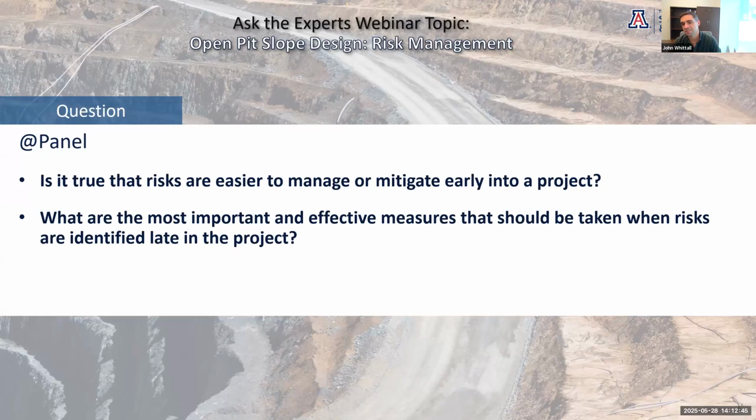On the second bullet there, I was going to move on to that, and it's not a technical answer, but I was going to say the most important one is probably honesty, and then not sweeping any risks under the rug just because they're supremely inconvenient that late in the project. People need to know, and so I don't know that I would make a particular tool or particular mitigation more important or effective than another, but getting it out there and into the minds of the people who need to know.